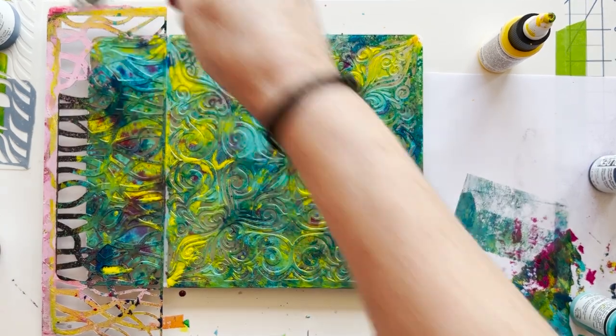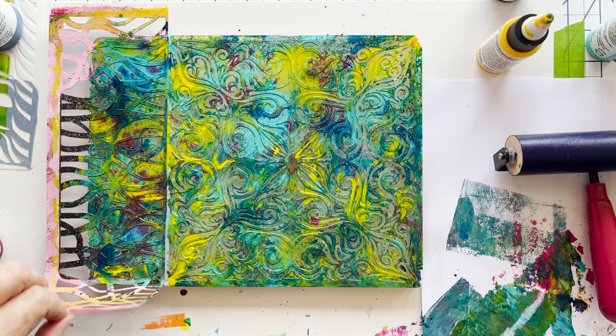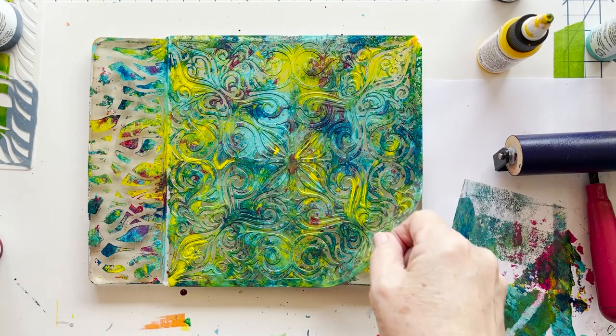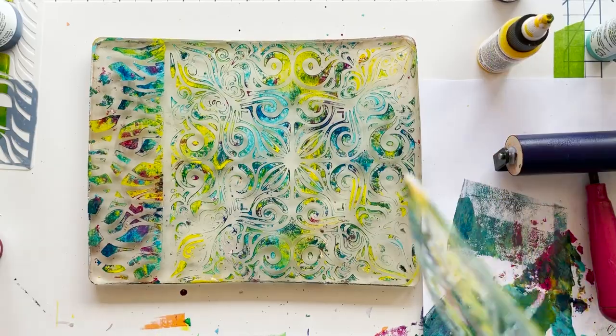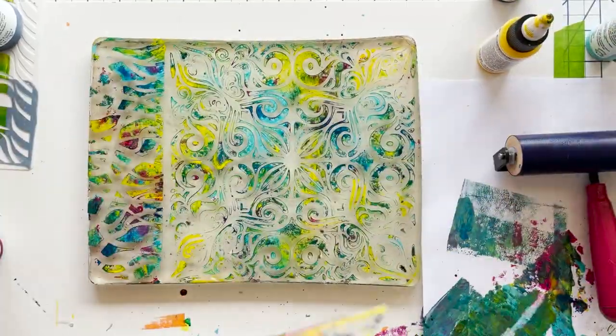I started thinking maybe I have too much paint. Wasn't really sure, but I wanted to see what would happen if I added more. Then I completely waited for it to dry. This took, I don't know, a half hour maybe even longer. And so now, as you can see, I have a much more solid look, especially on the left-hand side. I love the way the paint's mixed with each other.